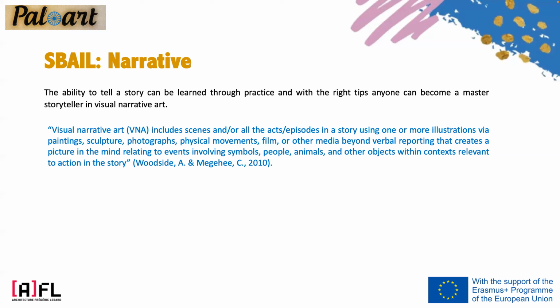Visual narrative art includes scenes and or all the acts, episodes in a story using one or more illustrations via paintings, sculptures, photograph, physical movement, film, or other media beyond verbal reporting that creates a picture in the mind relating to events involving symbols, people, animals, and other objects within context relevant to the action in the story.